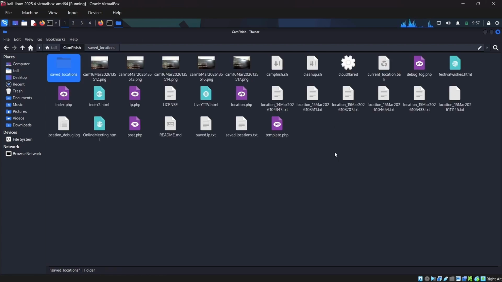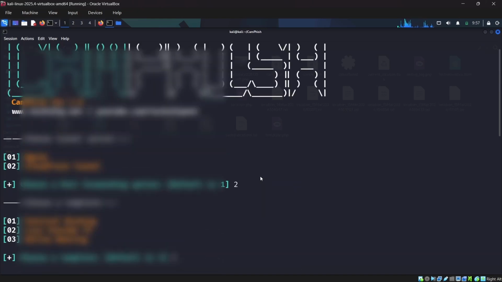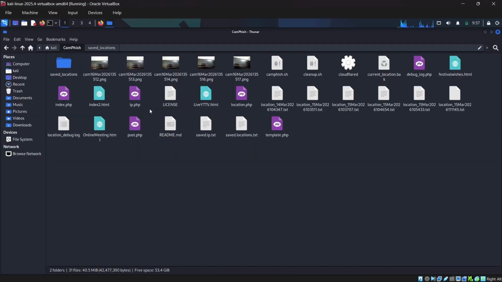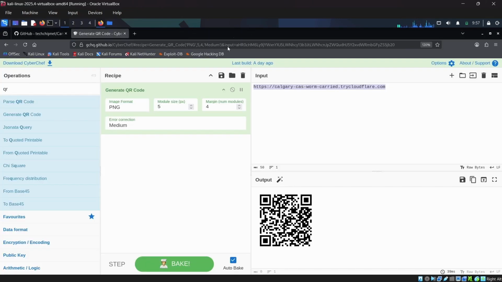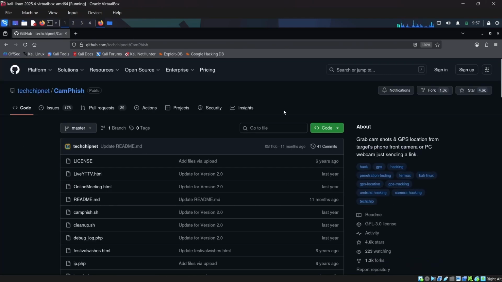That's how things work. So this is why it is highly recommended not to give permissions carelessly. You have to read every permission before you click allow in your smartphone or in your computer, whatever it is. So you have to look carefully before you click allow. The attackers will gather this much information. Maybe attackers will use some other tools for gathering some more information from you. Yeah, that's why it is highly recommended to stay aware and stay safe, and know that these types of tools exist.